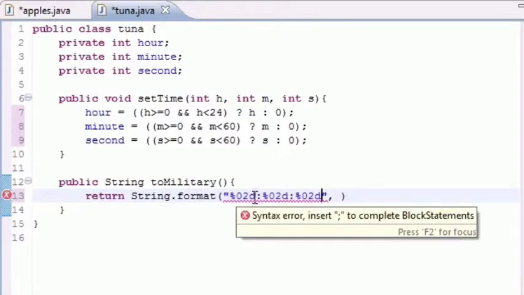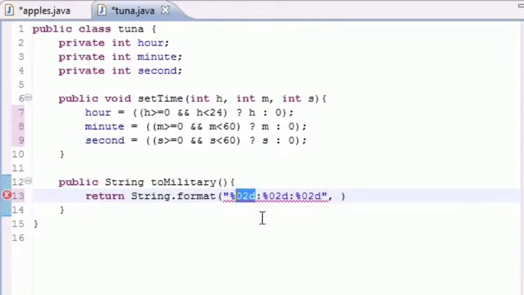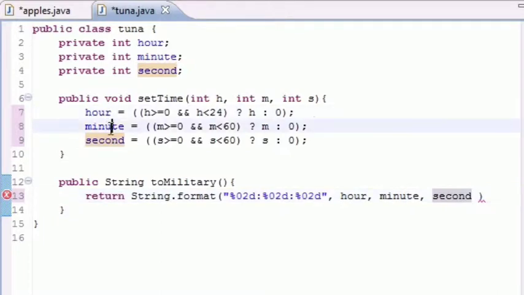And what this is going to do is display the first one at 2 decimal places and then add a colon, display the second number at 2 decimal places, then add a colon, then display the seconds at 2 decimal places. And after that, let's just go ahead and add what we want to put in: hour, minute, second. And now that they're set right here, we can display them down here. So now just add a colon after that, and now we built everything we needed to.